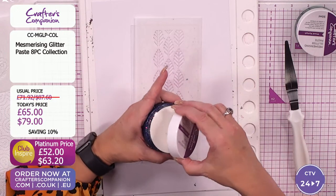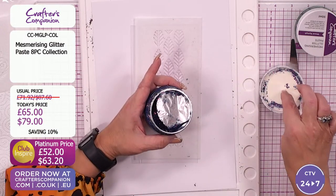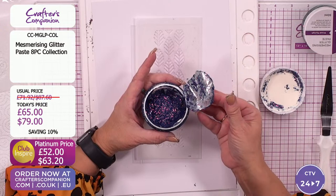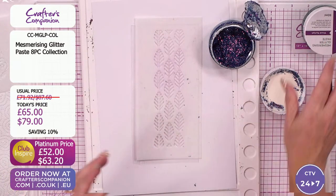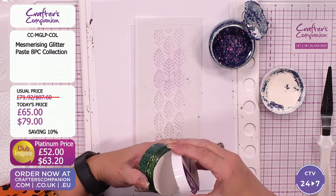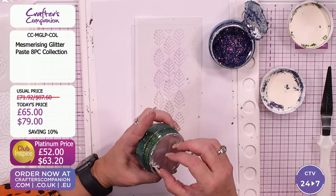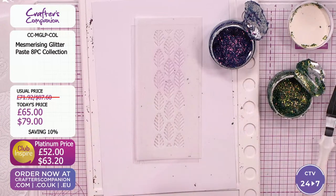So I'm going to take off now the top. I've got my top part, pop that into there, and peel that back. Every time I look at them, they're super, super beautiful. And in fact, let's change it up slightly with my colours. I might do a little bit of an ombre effect there. There we go. So I've got both my paste ready.